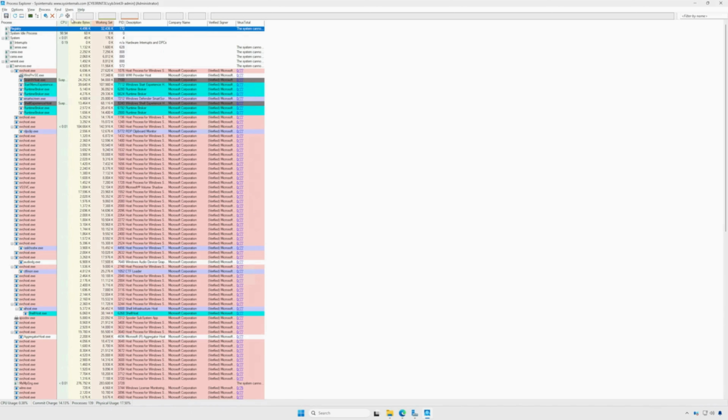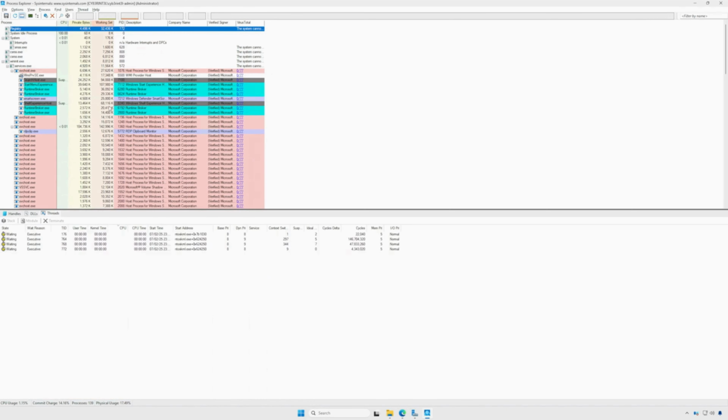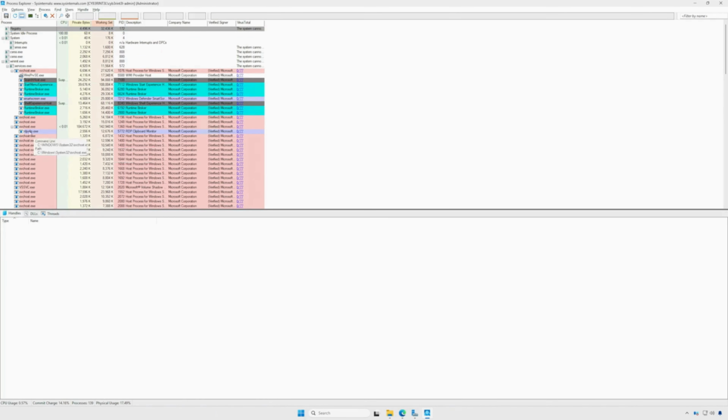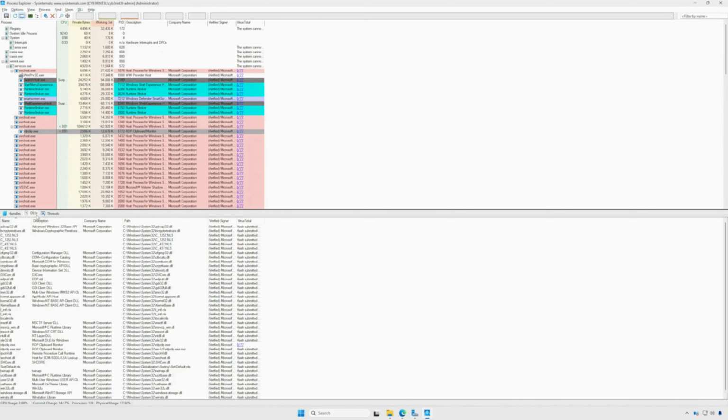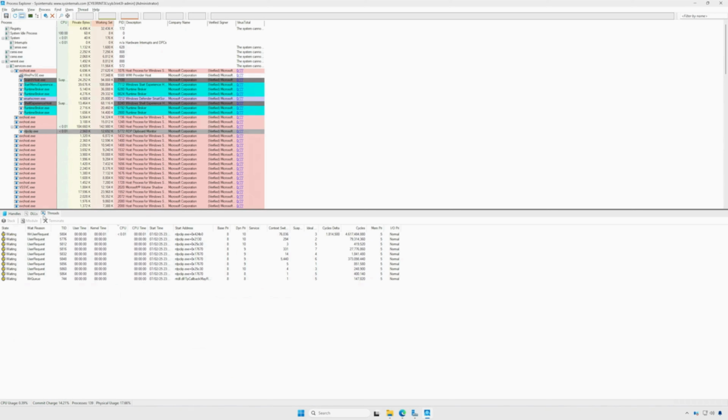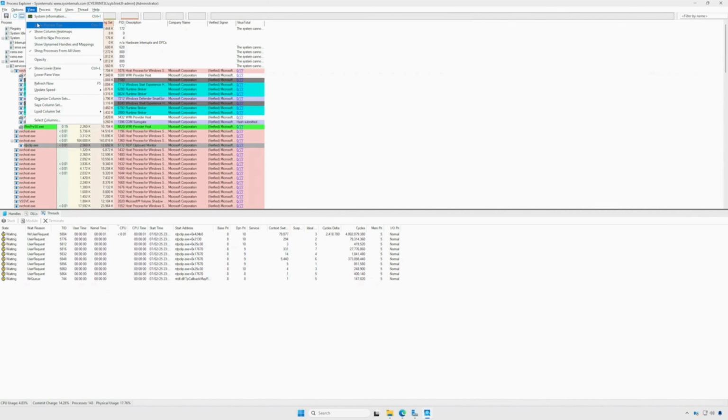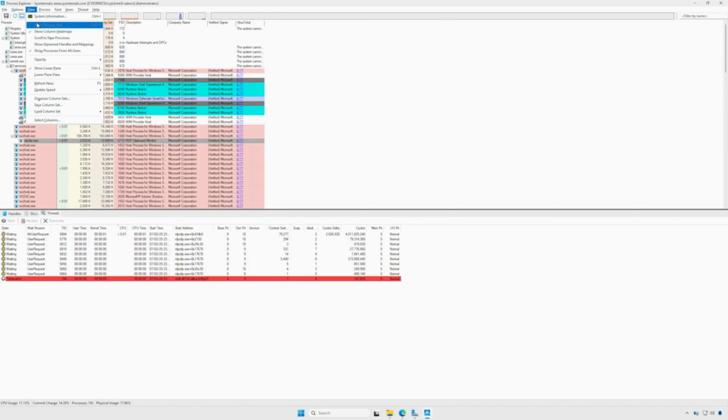Next, we want to go to the View menu to make sure that the Show Lower Pane option is enabled. This will present us with a thorough view of handles, DLLs, and threads of any given process. We certainly want this. We can see that the Show Process Tree option is already enabled, as we have launched the program previously as administrators. This option allows to visually group processes with their parent process, helping for things to make more sense as we go. I find it to be useful during my investigations, and my guess is you will find it too.